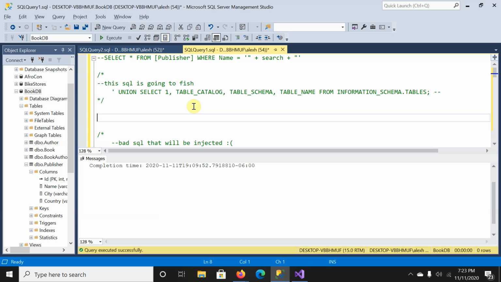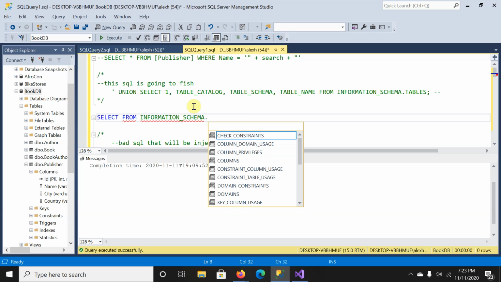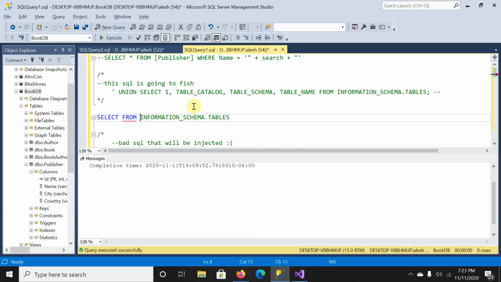The schema that every Microsoft SQL server has is called information schema. Just like any other table, you can write a select statement and select rows of data from that table. So, select star from information schema dot tables.